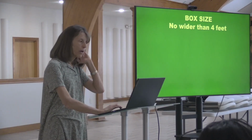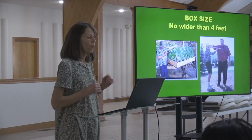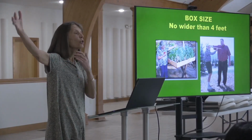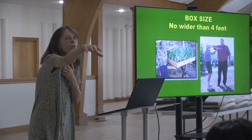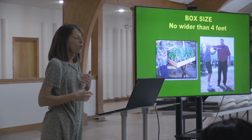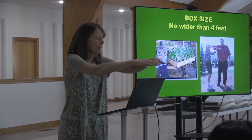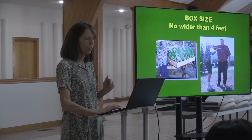So when you're doing a square foot garden box, you don't want it to be any wider than 4 feet. And they found that no matter what the size of the person is, from the tip of your finger to your armpit is approximately 2 feet, or a little more comfortably. To try to reach in more than 2 feet is too difficult. So if you have a 4x4 and you can get in from 2 sides, you've reached the whole garden comfortably. So when you're making your boxes, think about no wider than 2 feet of reach.